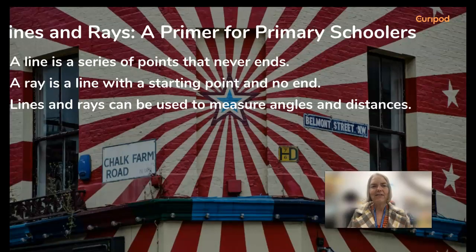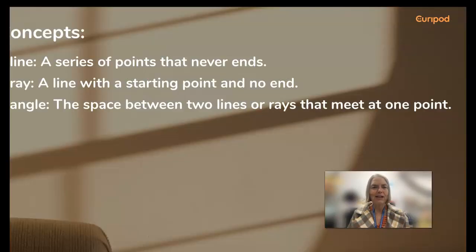The second activity here, lines and rays, a primer for primary schoolers, has some little pieces that I would want to share with my students. Okay, and so I can see those right there. This is pretty cool. I also have another thing that shows up in here, the concepts. This is pretty helpful as well, especially if I want to use this Curipod to teach a bunch of standards.